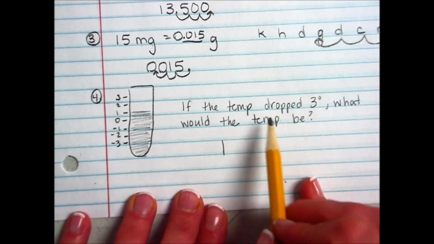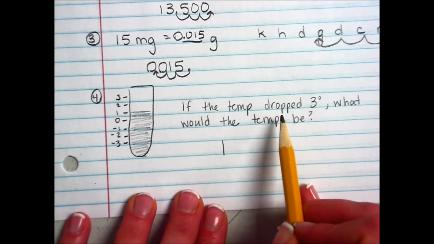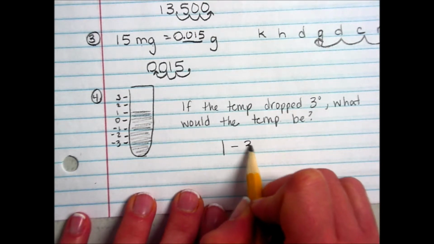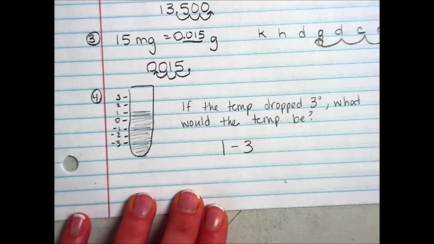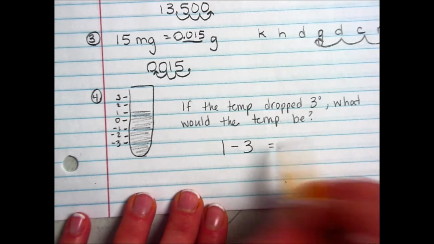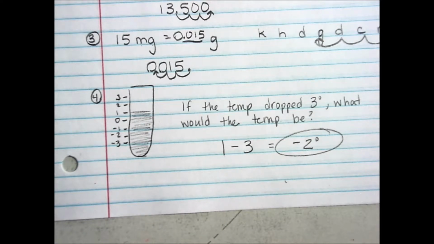All right, now the temperature will drop. What operation shows dropping? Allison. Subtraction. So we do a minus sign. Now, how much is the temperature dropping? Jasmine. 3 degrees. So now it becomes an integer problem, just like yesterday's problems. Just type in your calculator 1 minus 3, and you'll have your answer. Anybody have a temperature question?